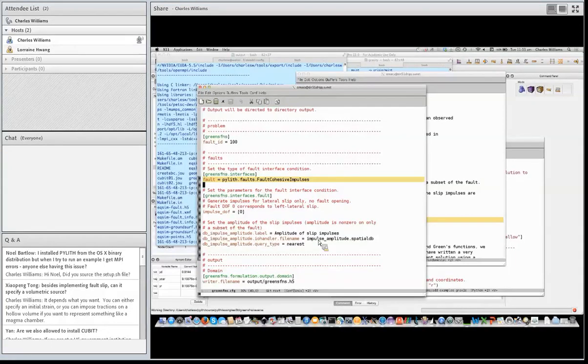So the slip distribution, which I just looked at, what was it called? EQ slip. Okay, it's just a pretty simple one here.